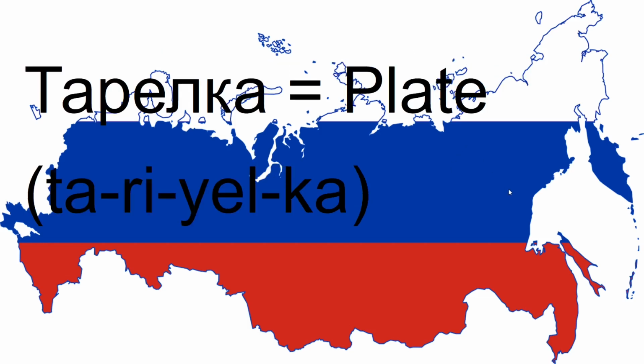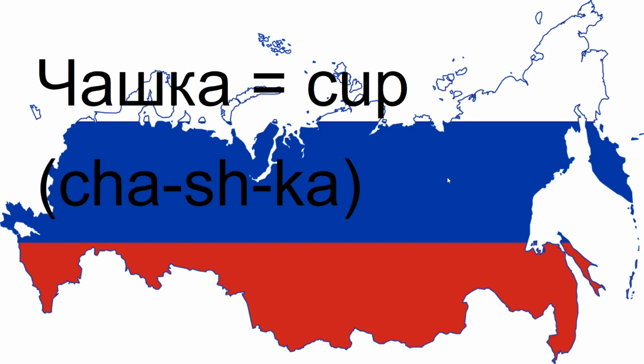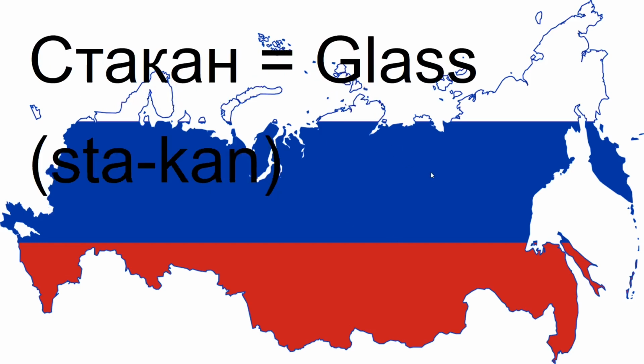Moving on, we have word number 2, тарелка. Тарелка is plate, means plate. Next we have the word for cup, which is чашка. This is a quite nice sounding word, чашка, sort of relaxing. Next we have the word for glass, very similar to чашка in form, but not in written form, or in how it's said. Стакан. Стакан means a glass. So, стакан вода would mean a glass of water.